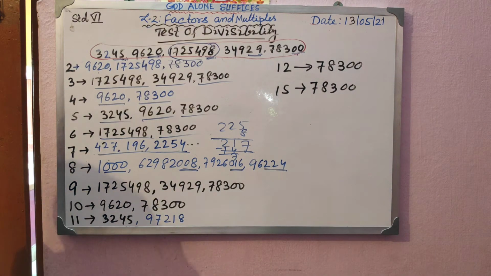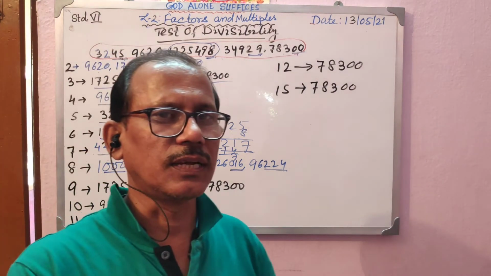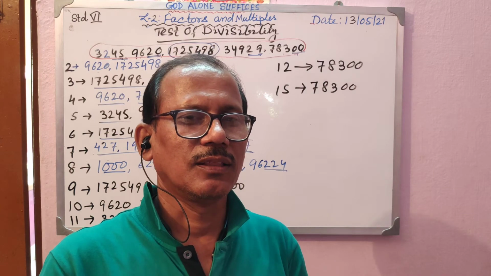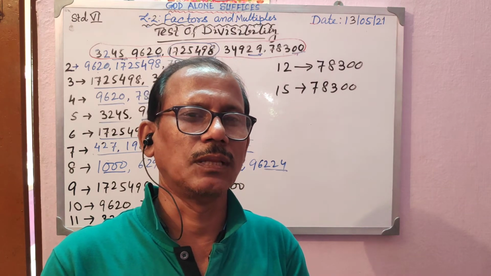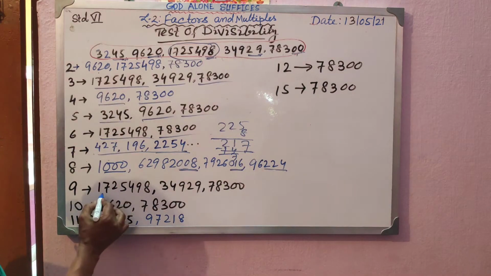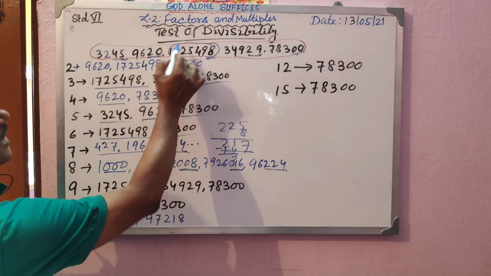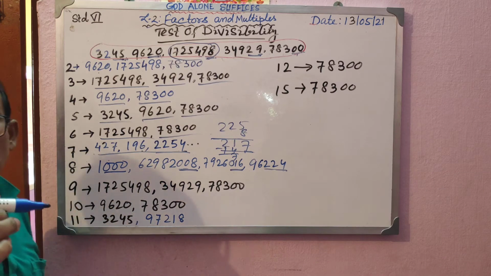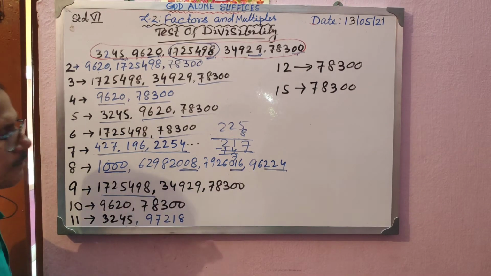Moving on to 9, a similar law like 3. All the digit summation you take out has to be divisible by 9. The summation of the digits should be a multiple of 9, and it will be divided by 9. Let us check. This was 36. I just added the digit sum. It is 36, so this 36 is divisible by 9. Therefore, it will be divisible by 9.